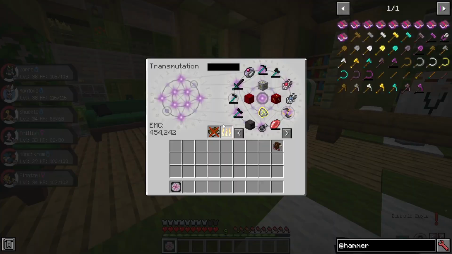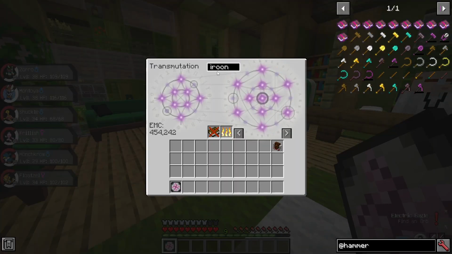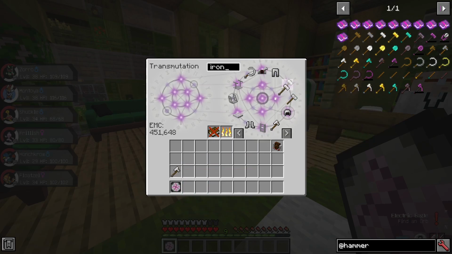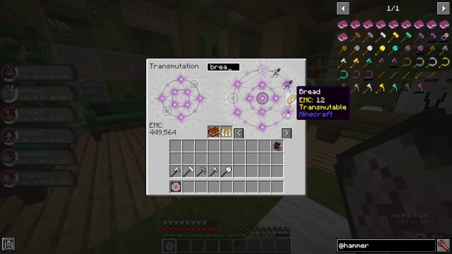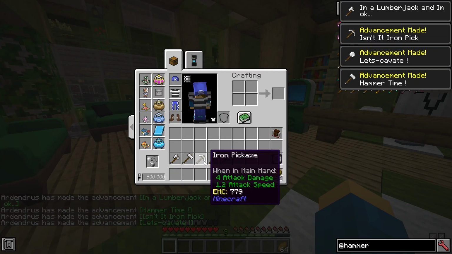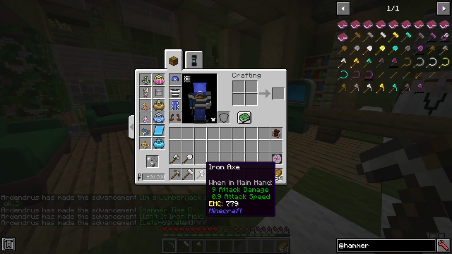So yeah, if we just grab iron, iron, iron. We're gonna grab an iron lumber axe, I guess, an iron hammer, iron pickaxe. I guess I'll grab an iron regular axe, iron excavator. And then I'll grab bread. And that should do for now. I'm just gonna keep this on us. So yeah, there we go. Our basic starting gear.